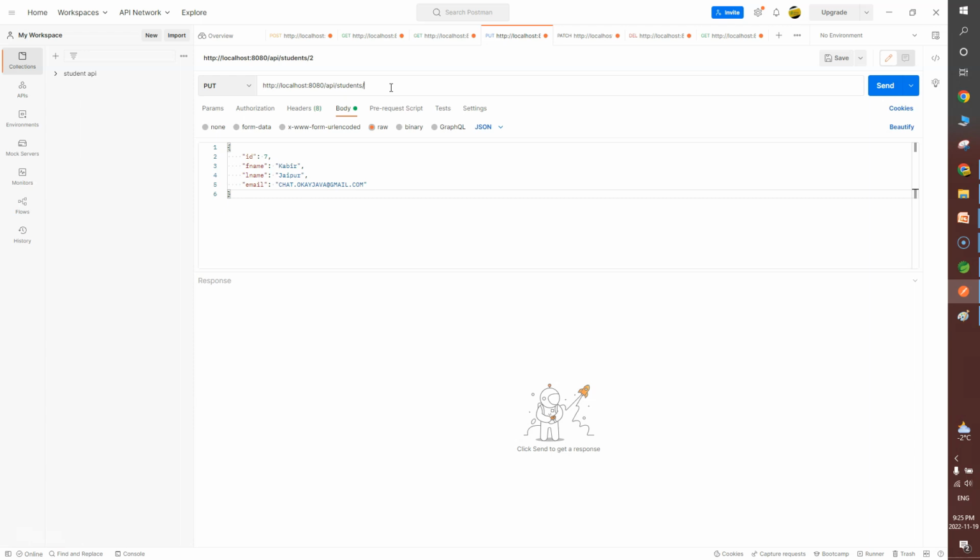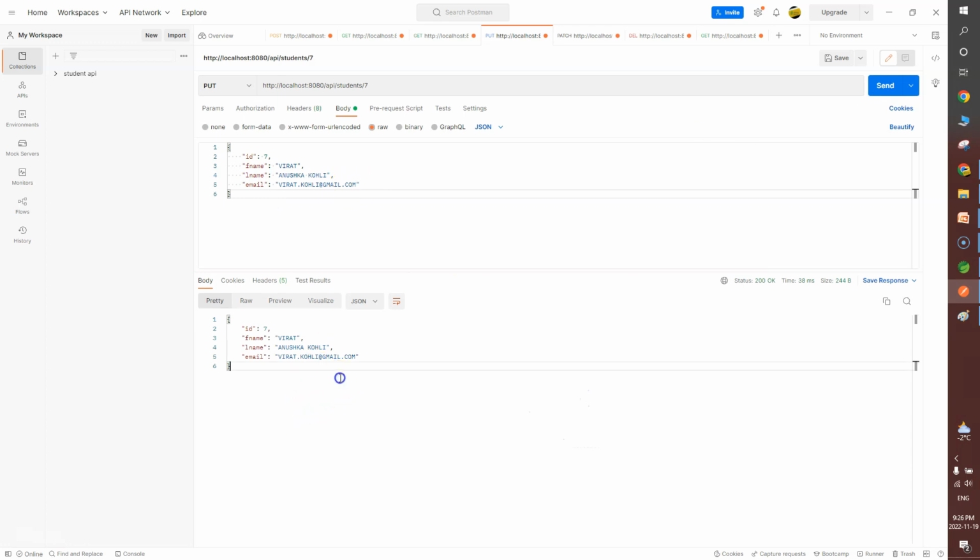For example, I want to update the email address of Virat Kohli, or some other information. So I have to pass the ID as well. Say I want to keep the name as Virat Kohli only. In the last name I want to add Anushka Kohli. And say I also want to change the email to virat.kohli@gmail.com. So the PUT function is to update the existing resource. Let me send the request.